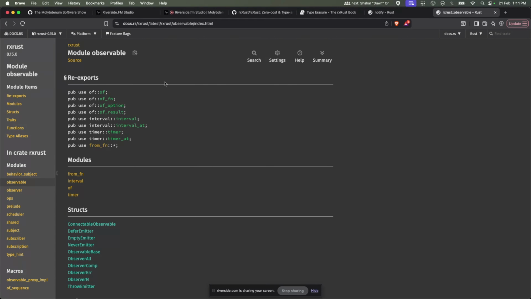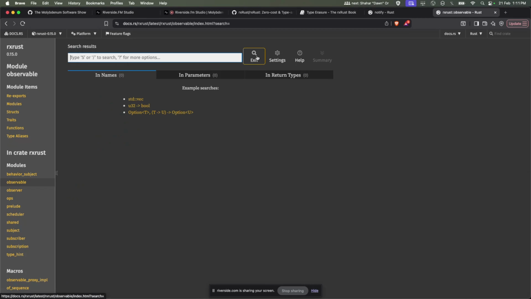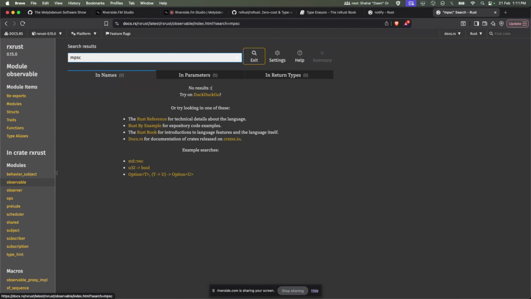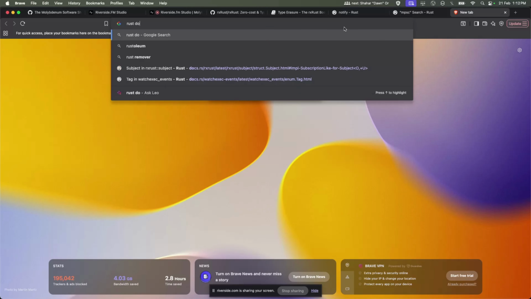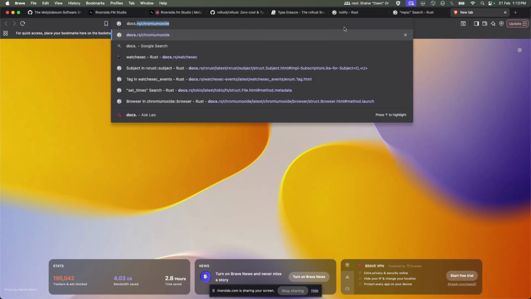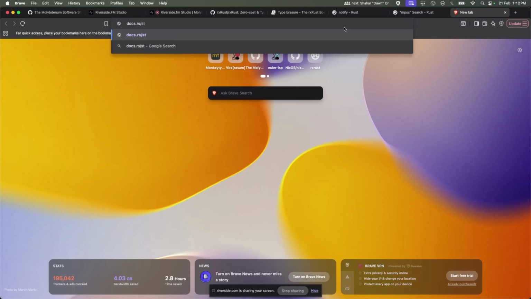MPSC in these docs. No, nothing. That's part of Tokio, right? I think maybe Tokio has one, but std also has one. Can you find one in std? Search for Rust MPSC.